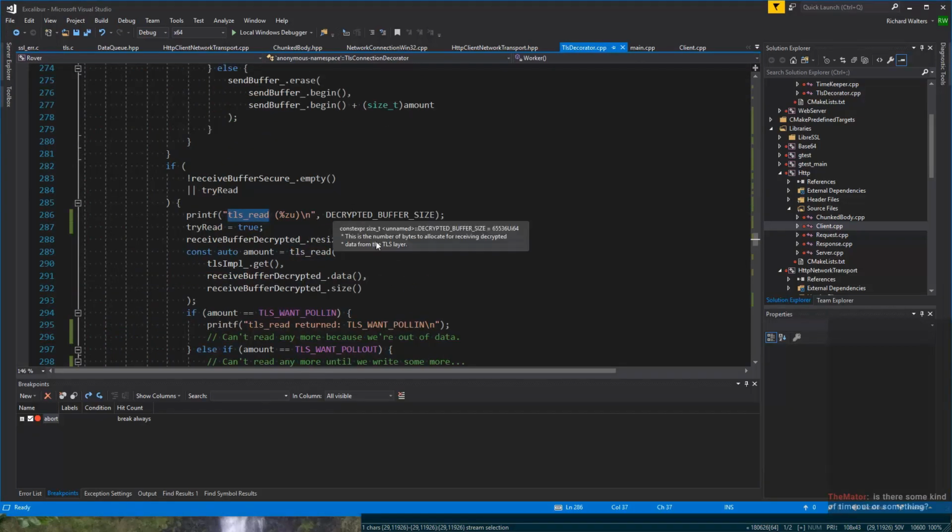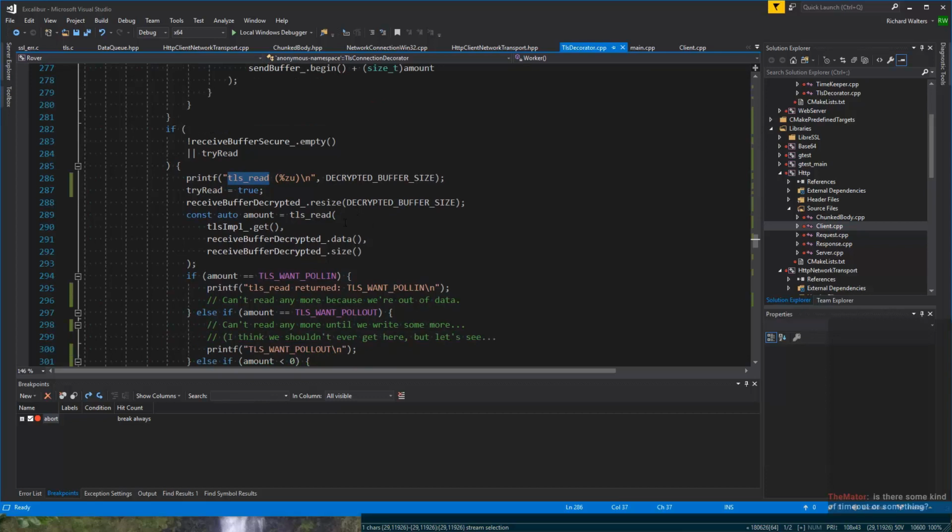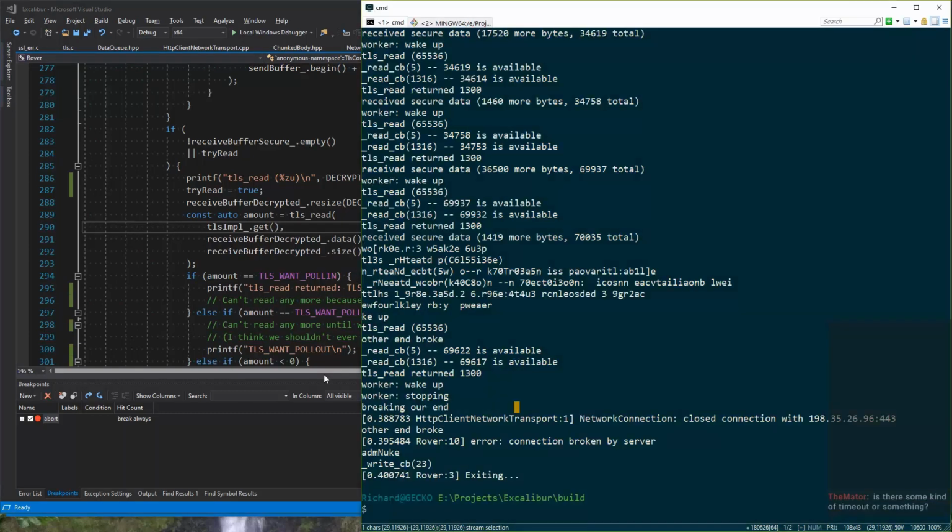The data comes back out from TLS read, right? But we're trying to read 64K at a time, but it's only, if I can show it here. Data is coming in, but it's not reading all of it.